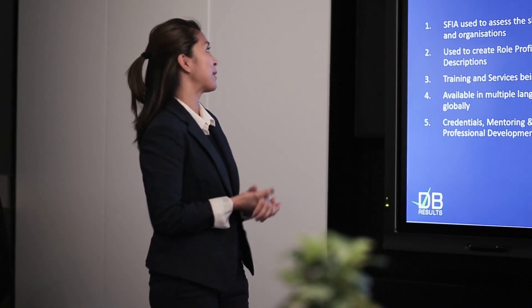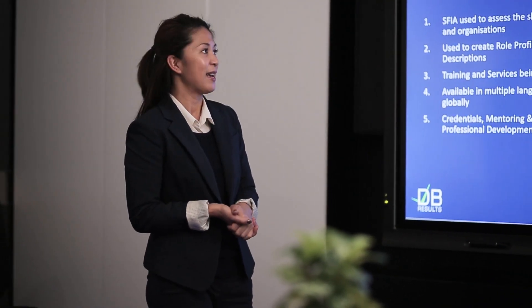There is a much stronger emphasis on the role of knowledge within SFIA, and the role that knowledge has in skills management. SFIA is about the application of knowledge, not the acquisition of knowledge. SFIA also provides specific views or lenses to help organisations in the area of digital transformation, Agile and DevOps.